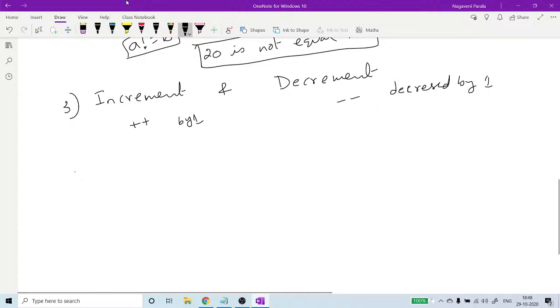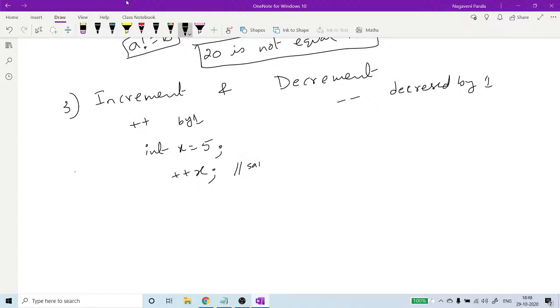See here, suppose int x equal to 5 I have taken, and I am using the increment operator. So plus plus x, that means what? X is increased by 1. I am writing in a comment, its meaning is the same as x equal to x plus 1. It adds 1 to x and assigns it back to x. That means x value will become 6.